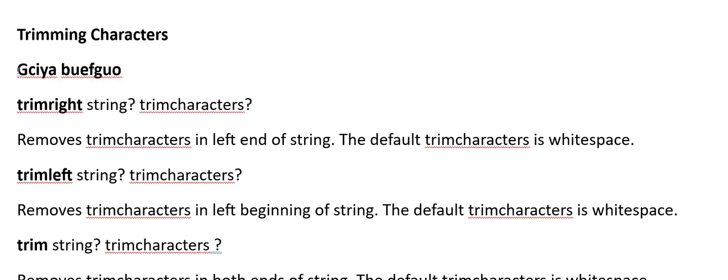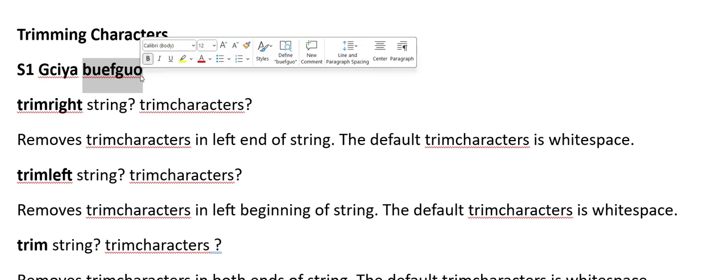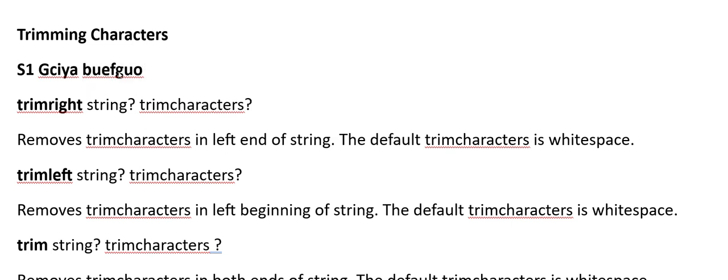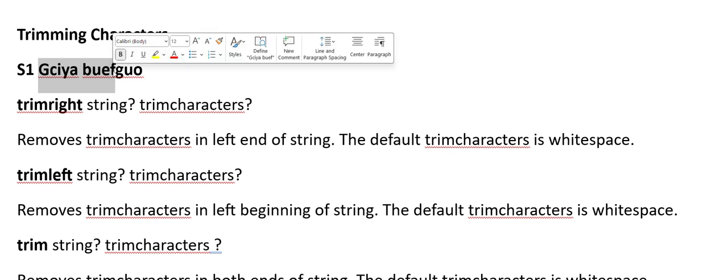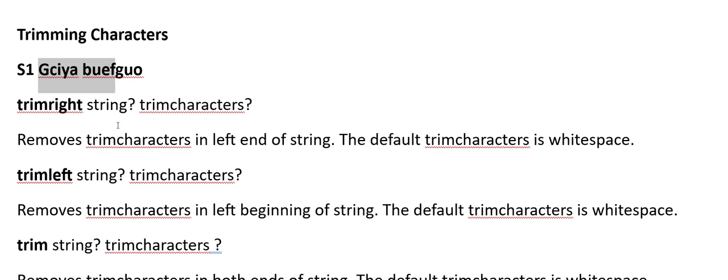For example, if we assign the variable s1 for this particular string, then we are giving s1 here and then the character. If we want to remove this word, we are giving this word here. Or if we want to give from this to this, these three characters, we are giving this here. Then it will remove and it will give the output as this string. This is how the trim right works.